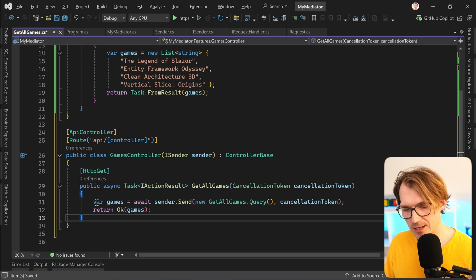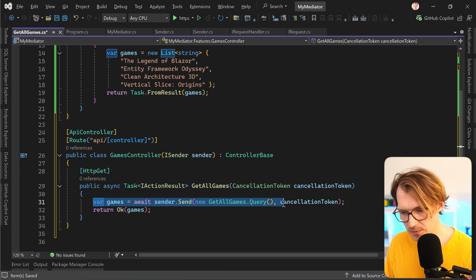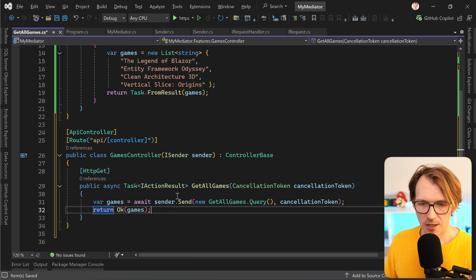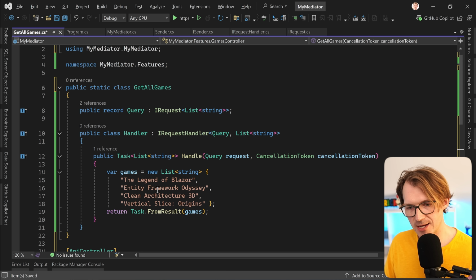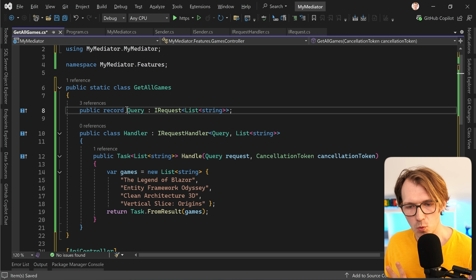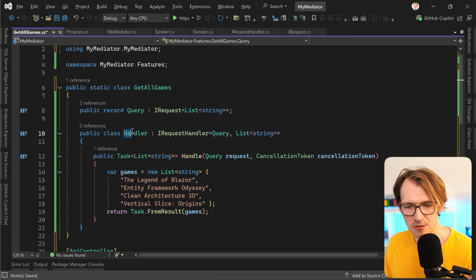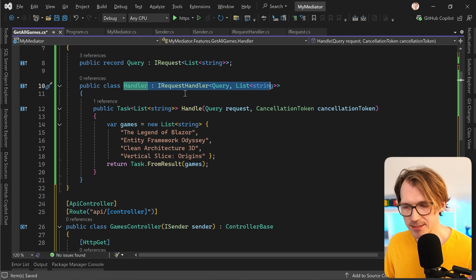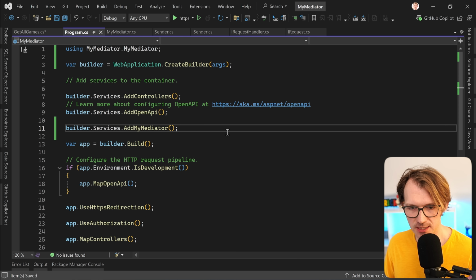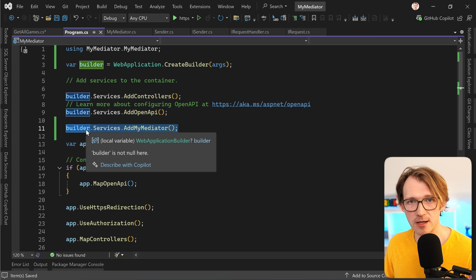And again, I can already see the comments. Why use Mediator at all? Everything here is in this one file, so we could just use it. Yes, this is correct. But there are two things that I still like about this approach. When you want to use these interfaces here, they give you some kind of structure that is forced somehow. And again, regarding the Program.cs here, you only have this one little line, right?